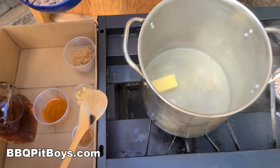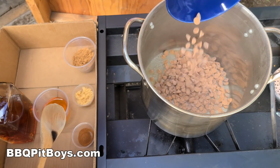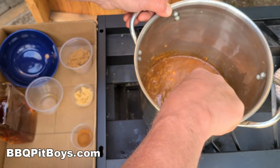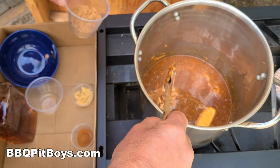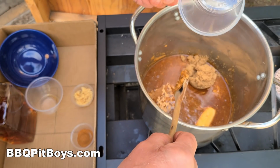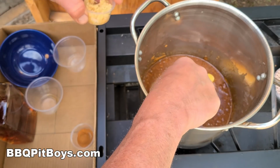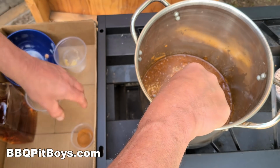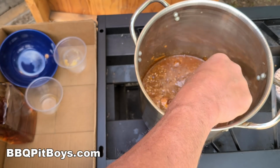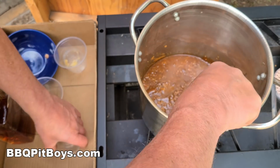So you're gonna need some butter for this. These here are those butterscotch candies you find in the cooking section. And in goes a cup of your favorite bourbon. And here, we're throwing in some brown sugar. When we say sweet, we mean sweet. In goes some garlic. You gotta have the garlic. And we're gonna add just a bit of heat. So we're putting in some cayenne pepper.